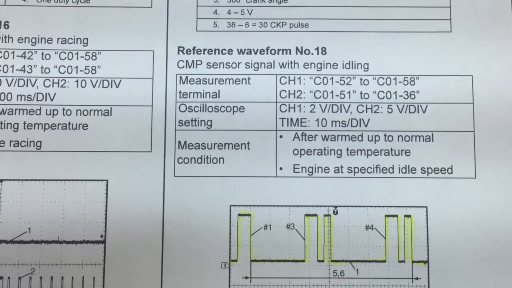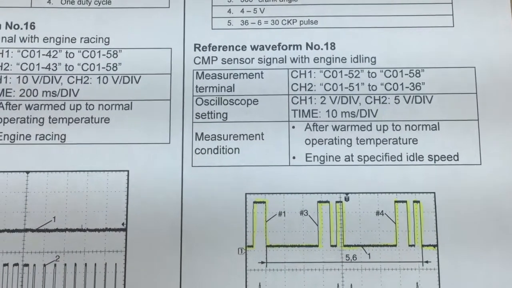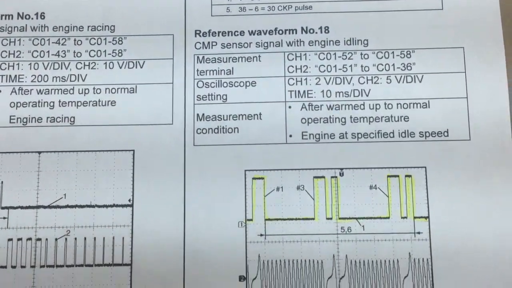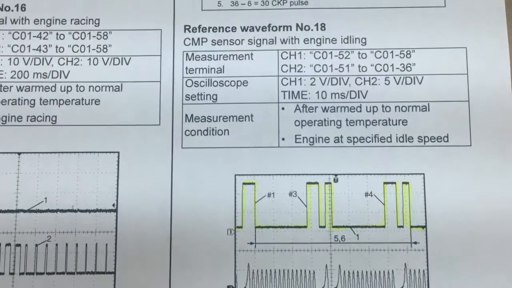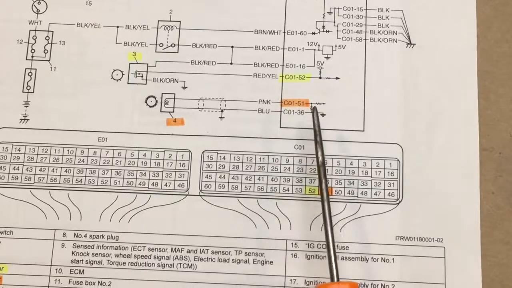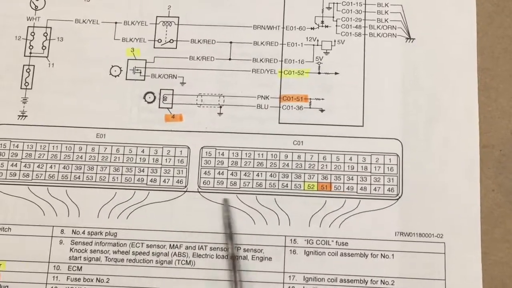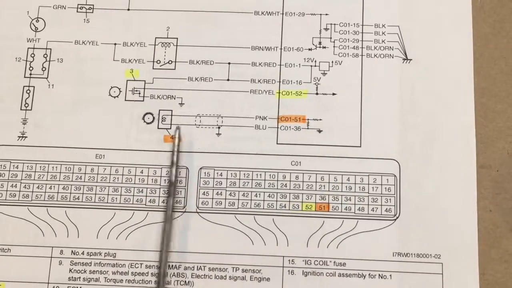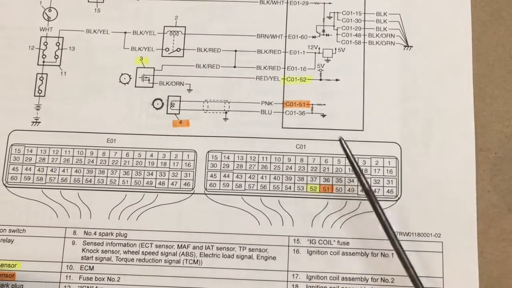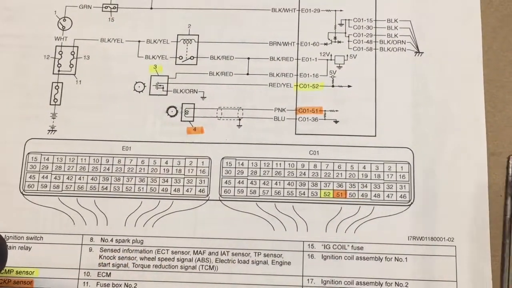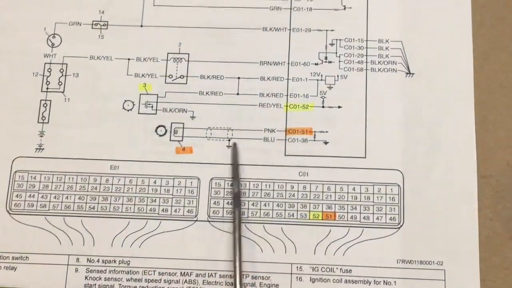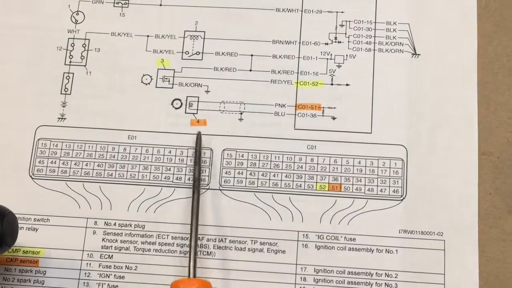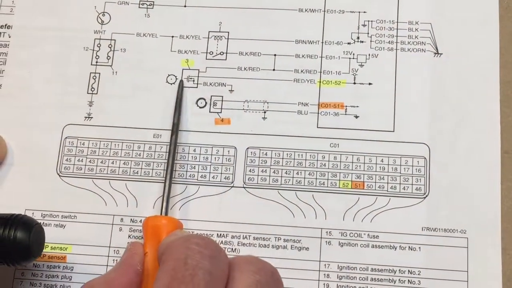The Suzuki SX4 manual is brilliant, giving us all the detail we need. We're going to look at these two signals on the scope. There are reference waveforms with good detail on the cam and crank position sensors, and it tells you what to pin out. Between the two connectors we have approximately 120 pins—it's a split connector with a Charlie and an Echo connector.